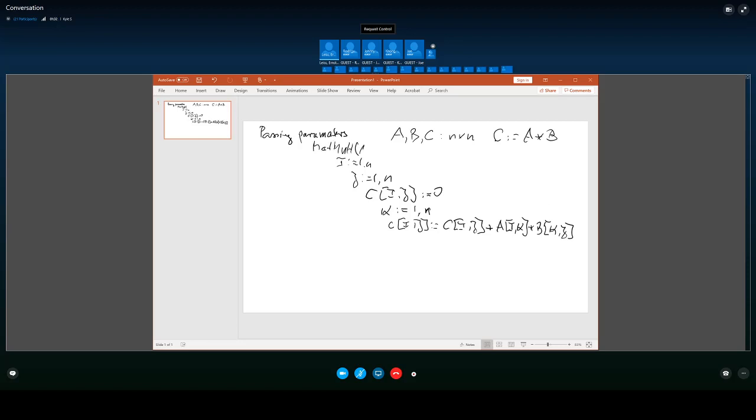So let's just call it matrix multiplication. And obviously I need A, B, and C. And I also need n as a parameter. So that will do the trick. And now if we take this as our program, then that's sort of what we would expect. Now, if I want to actually call this function, I could do something like this.